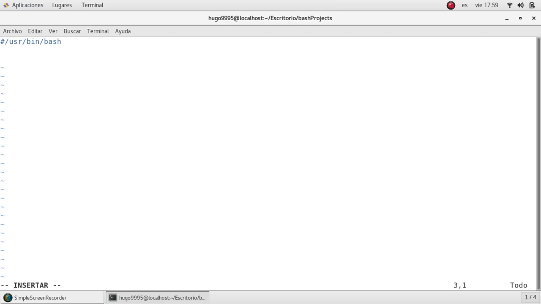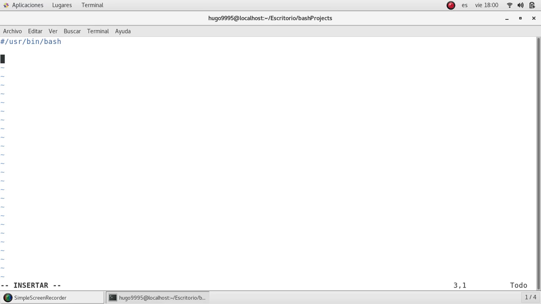Okay, the first thing that you need to know is that script variables are based on position. So the way that you are calling your script, you need to pass those variables separated by space.